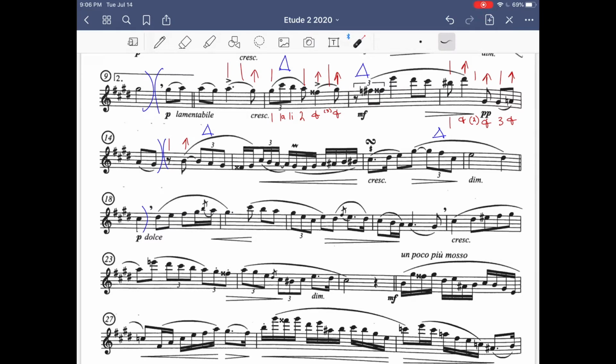Now in measure 15, I would say this measure is best practiced by giving the eighth note the downbeat. And so when you do that, you basically take your tempo, which right now is 56, and multiply that by 2. I'm going to go a little slower. I'm going to practice this at 100, but giving the eighth note the beat. So now everything in this measure doubles in value.